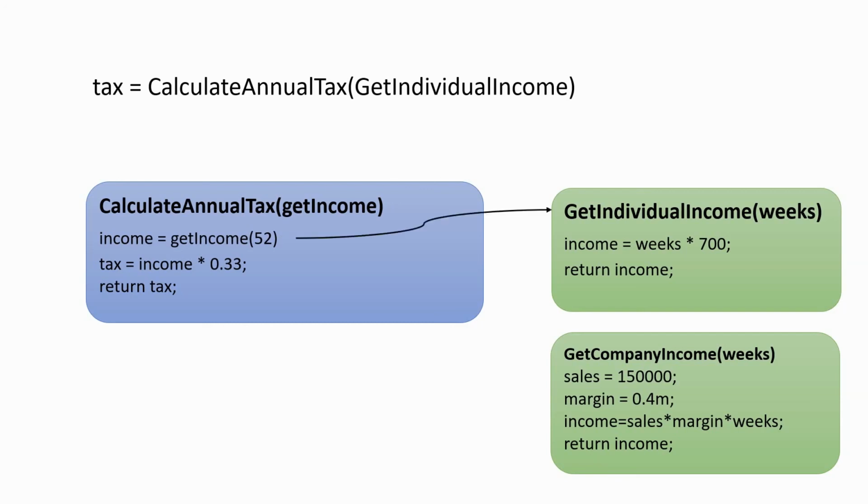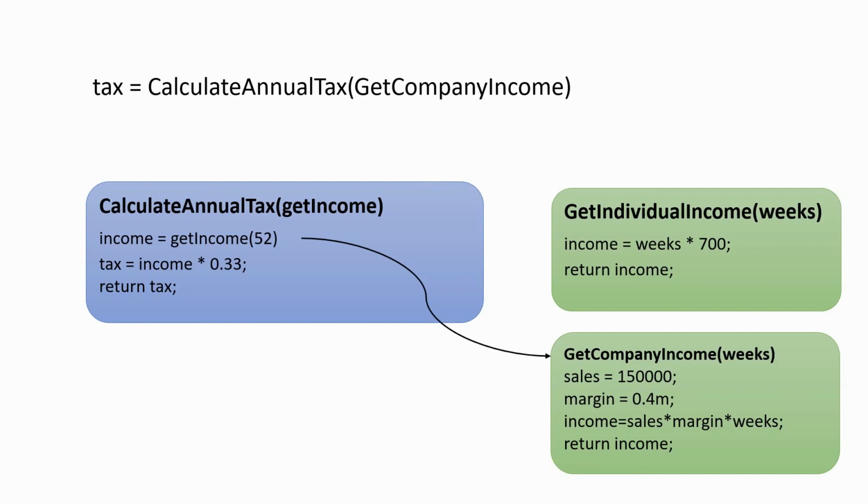That's the same one that was originally there. So when called, it makes that call to get individual income, receives the 52, multiplies by the 700, and returns the income, and we calculate the tax. So that all works as it did before. But since we're passing in the method used to get the income, we can also change that. So we say get company income. If we pass that into the calculate annual tax method, then it calls the get company income when it's ready to retrieve how much income was received in the last year. We get the information from there, we multiply that times the 0.33, and we're good to go.